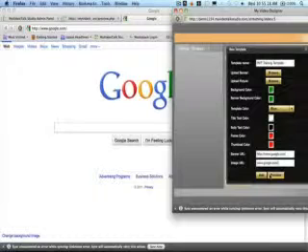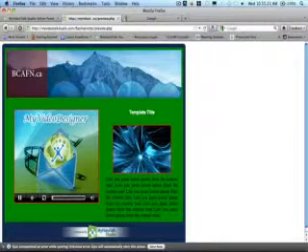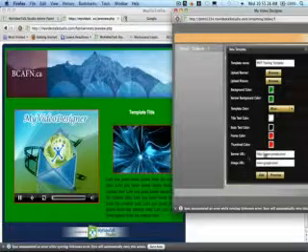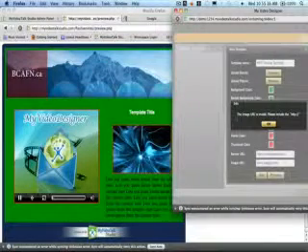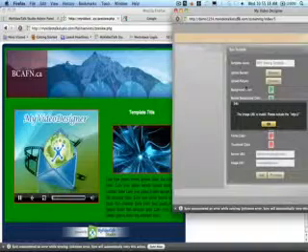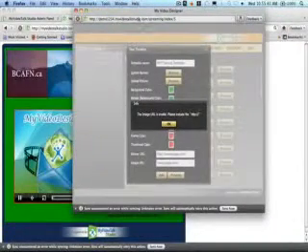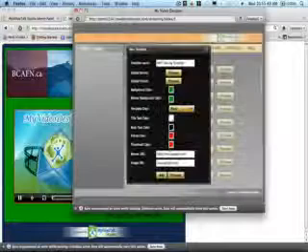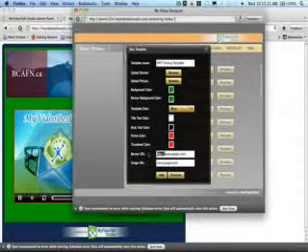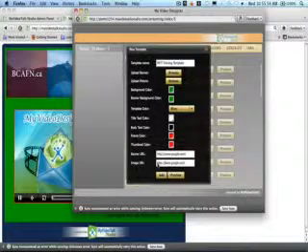Now when we preview this, obviously we can look at it one last time, make sure that's the look and feel we want. Great, that is. And we have our URLs in here. When we click add, this is the button that's going to actually create the template for you. And you see here we get an info box that says that the image URL, so it tells you which one, is actually invalid. Please include the http://. Okay, so if we include that, then we can go ahead and create our template.